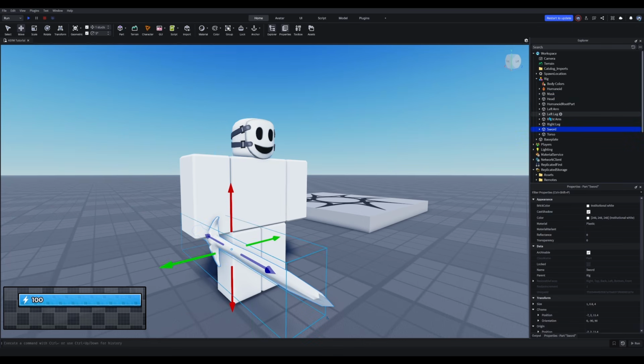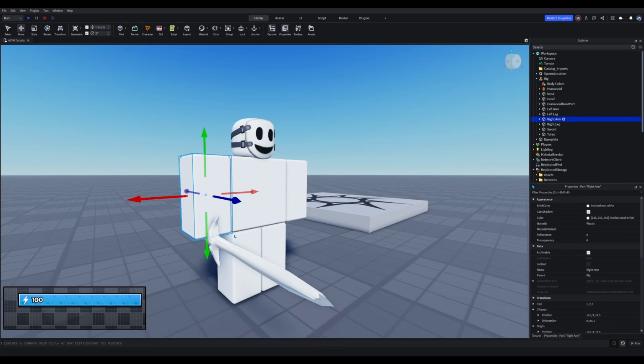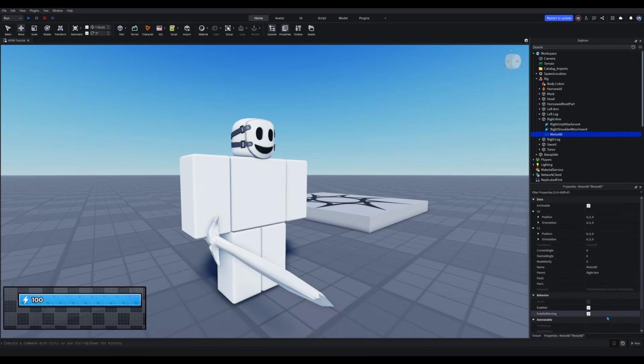And then we can go right arm and add a motor 6D. Rename it sword.